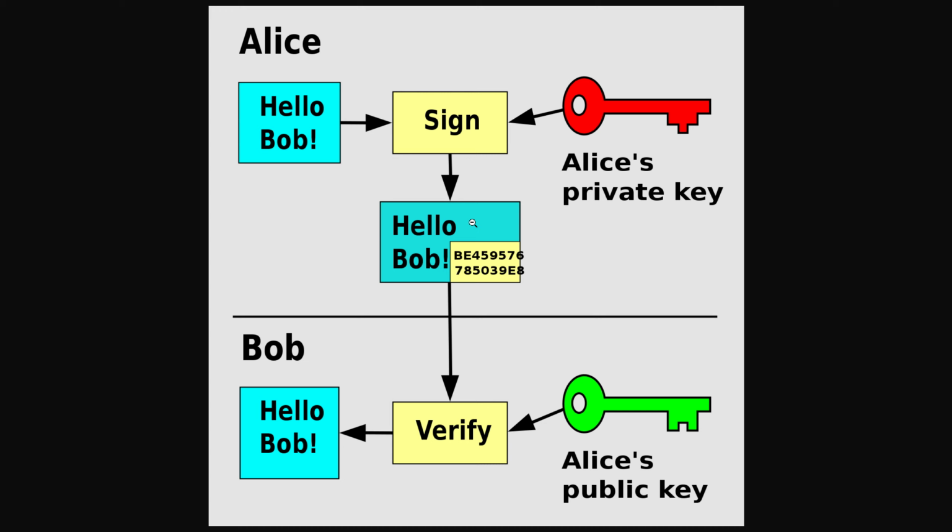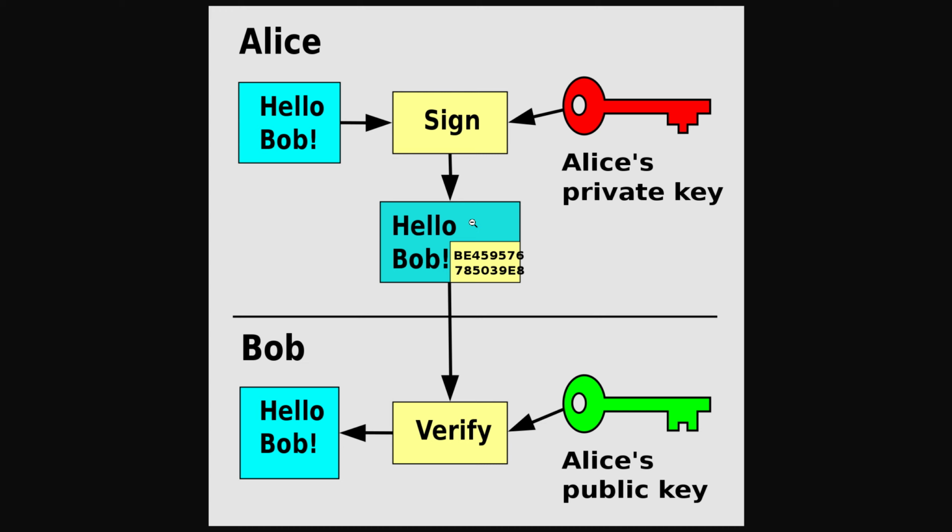And when we say sign a message, what do we mean? Well, we see here Alice and Bob. Let's say that Alice has a message and she wants to send it to Bob. And she can also set her digital fingerprints on it. She can sign it. So together with her message, which she sends to Bob, hello Bob, she can append her signature.